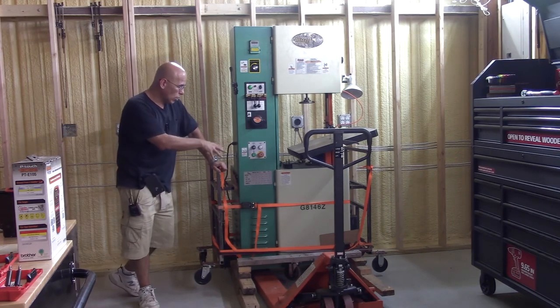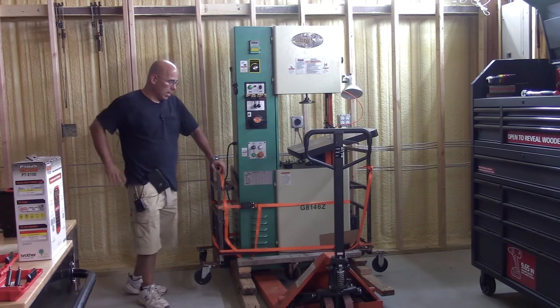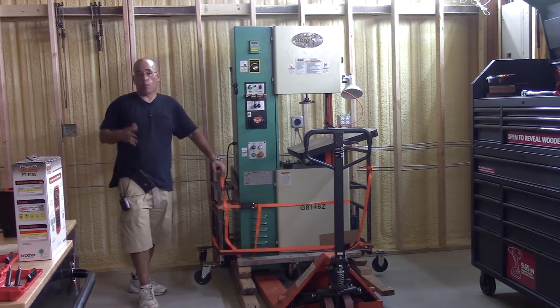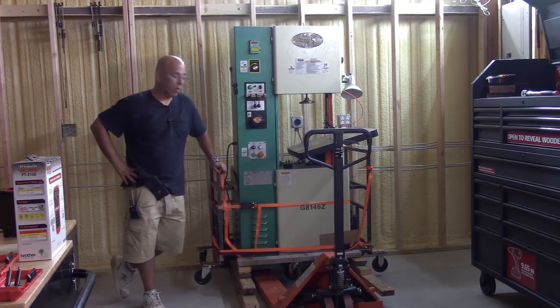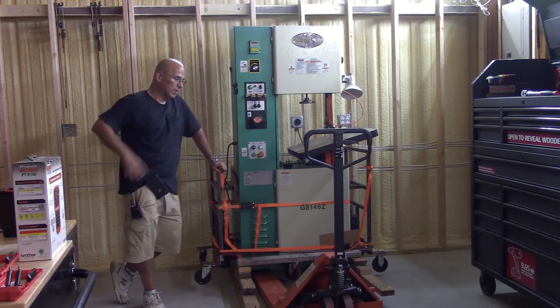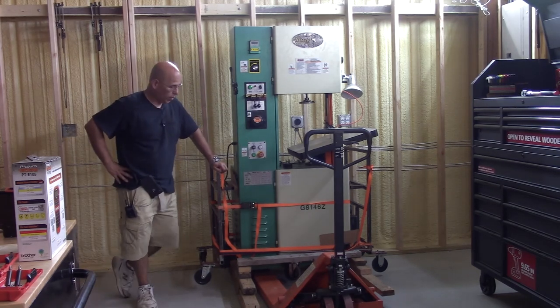But I didn't realize that you can put two pieces of wood, bolt the machine to those two pieces of wood, and then slide the pallet jack below. And the only reason why I saw that was by pure accident when I was stuck at the entrance, and I realized I gotta somehow lift this guy up. And by pure chance, the pallet jack fit perfectly. So this would have been the right way to do it. And now I know for future cases when I need to move it, that's how I'm gonna do it.